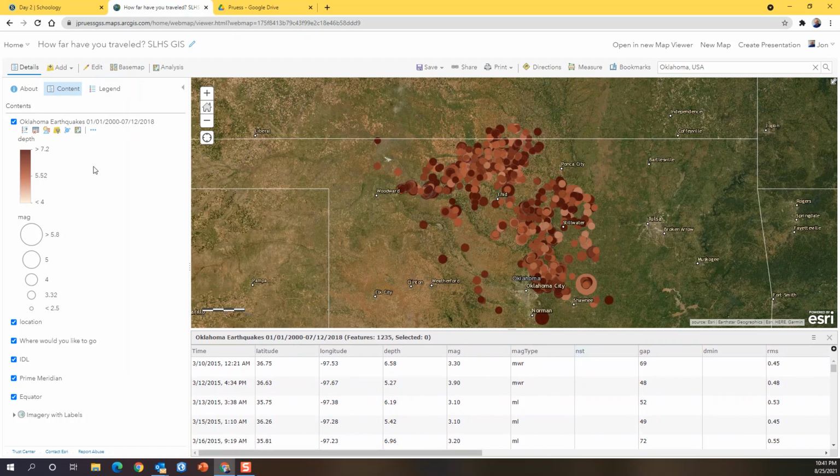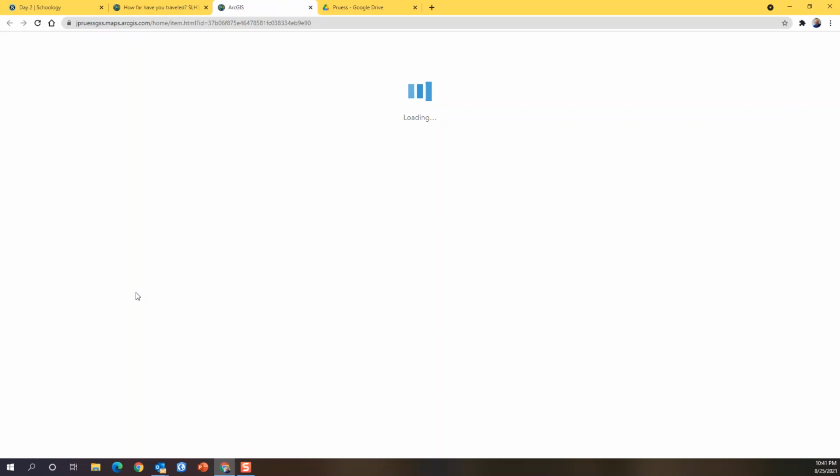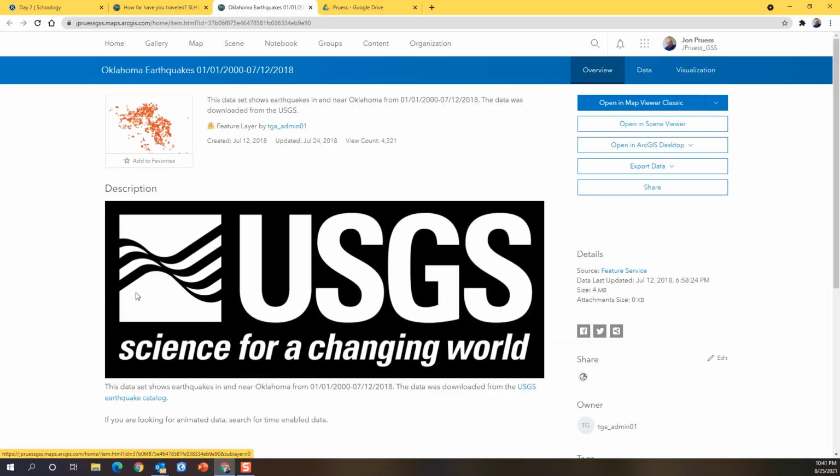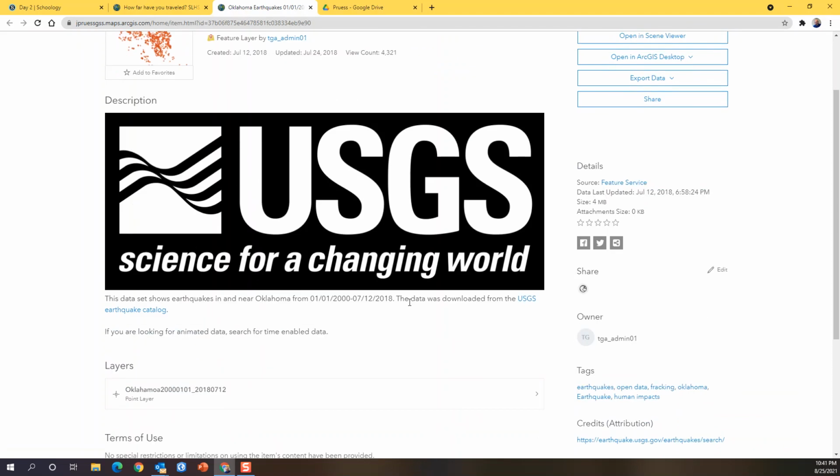So maybe what we should do, click on the 3 dots and look at Show Item Details. Yay, it's the USGS. So we know the data is good. But let's see what they tell us about the data.